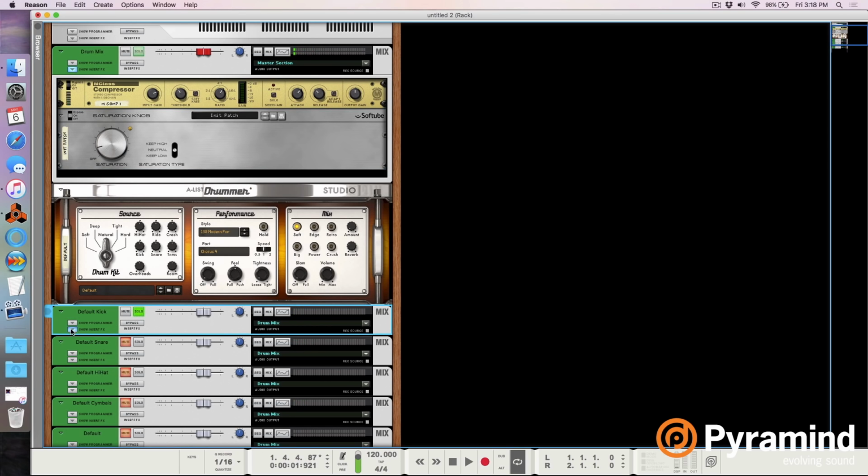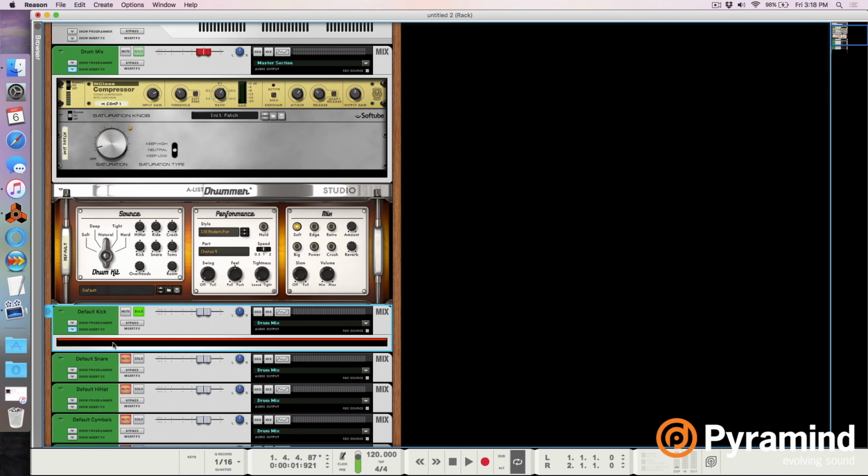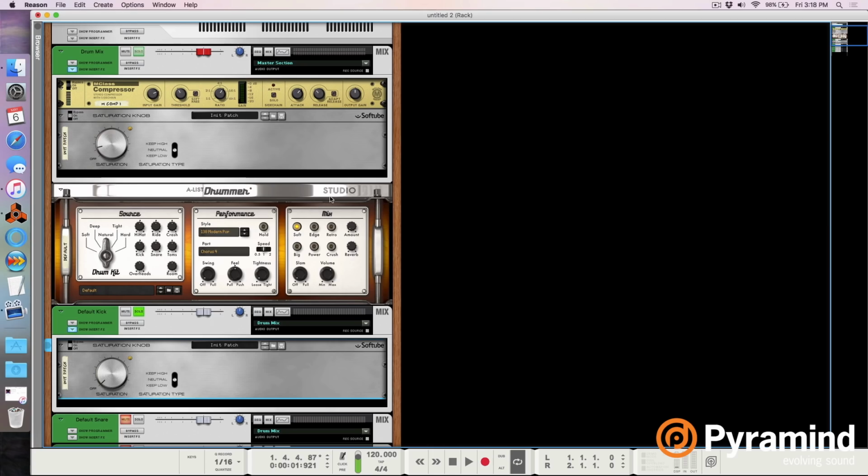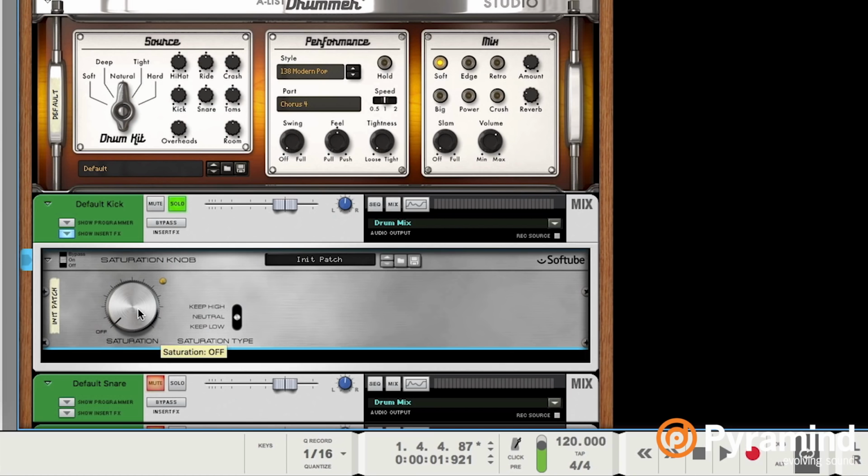Say maybe I want the kick to have this distortion on it too. This is what's really cool about the way that we set things up, because if it was just the default, you would only have the drum mix, but now I can individually tune this kick right here. We'll be very big with it just so you can hear.